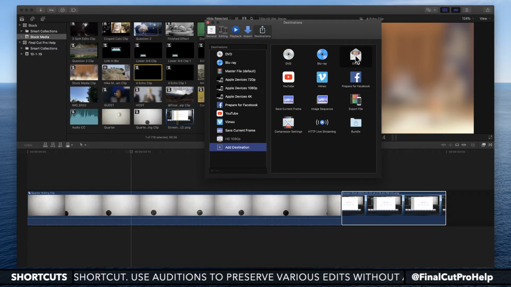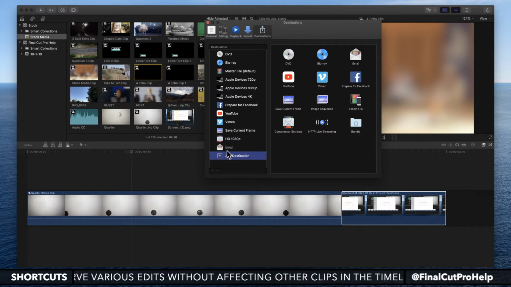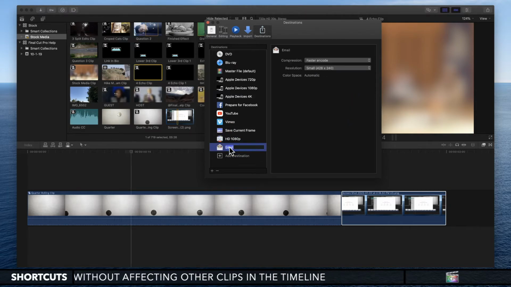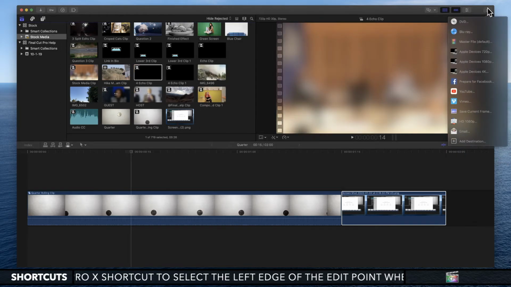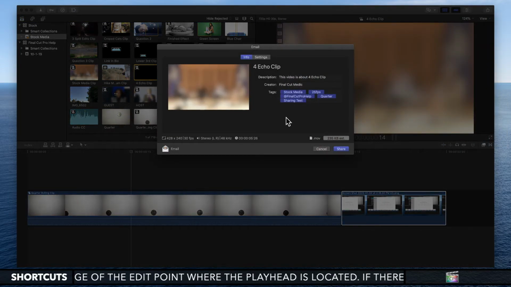Now, if we wanted to do that, we can just click and drag this over to the left column here to put it in as a share destination. You can also double click on these share destinations to rename them. But on the right side, you'll get all the options for that destination. So if you do have this as an option here, you might be sharing out to emails. So let's share this project email. If I go up to share, notice I now have my email destination. I can hit email, get all the options in there.